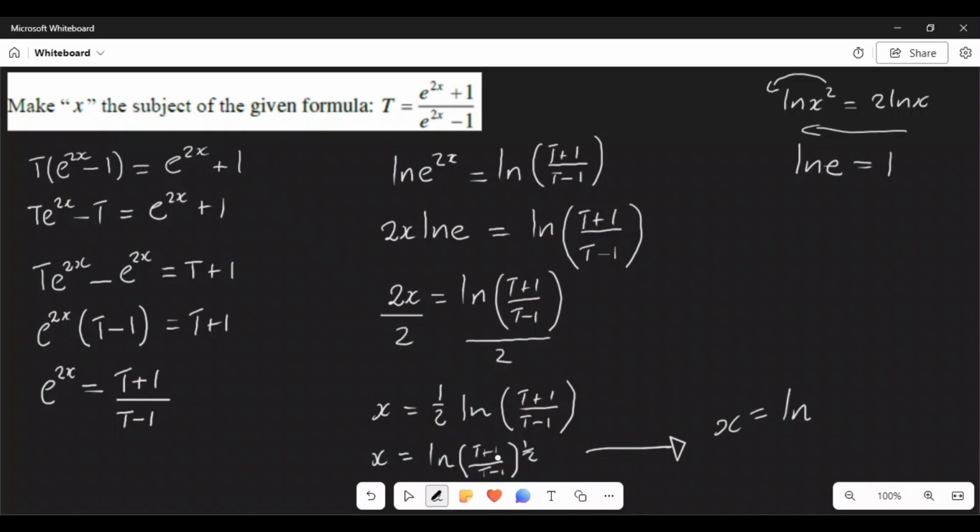What is power of half? x to the power of half is the same as square root of x. So we can do the same thing. We say square root, and leave it in that form. It's going to be t plus 1 divided by t minus 1. So this here, guys, is our final answer. But I think you can also leave it at the earlier form. I don't think they will have a problem with that. So that's basically how you do this one.